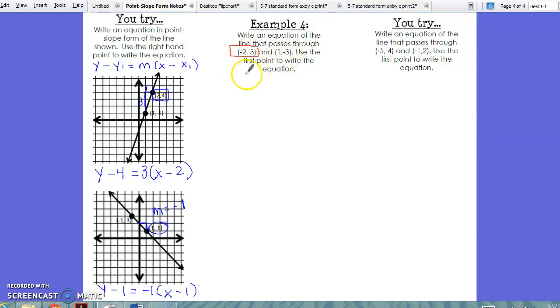But before we can do that, if we use point slope form, we need the slope. We have the point, and now we need the slope. So we use our formula, y sub 2 minus y sub 1 over x sub 2 minus x sub 1. I know y'all know how to do that. Negative 3 minus 3 over 1 minus negative 2. And so we add those together and we get negative 6 over 3 is equal to negative 2. Okay, so we get negative 2 is the slope, and then we use the point negative 2, 3, and m is equal to negative 2.